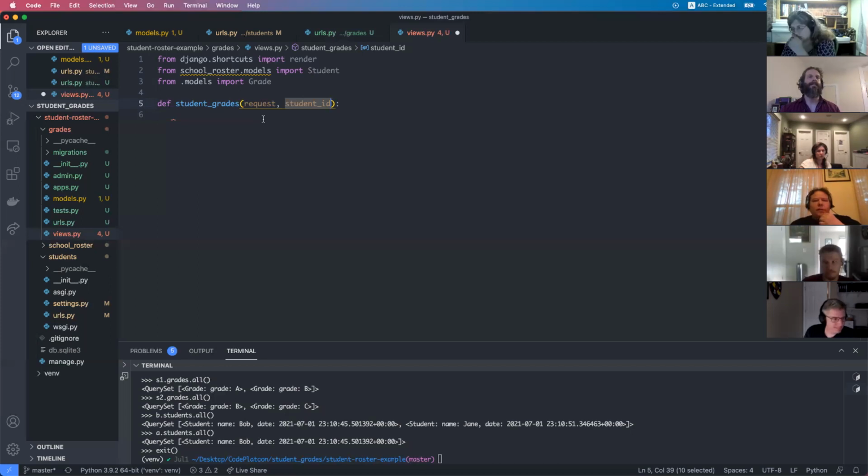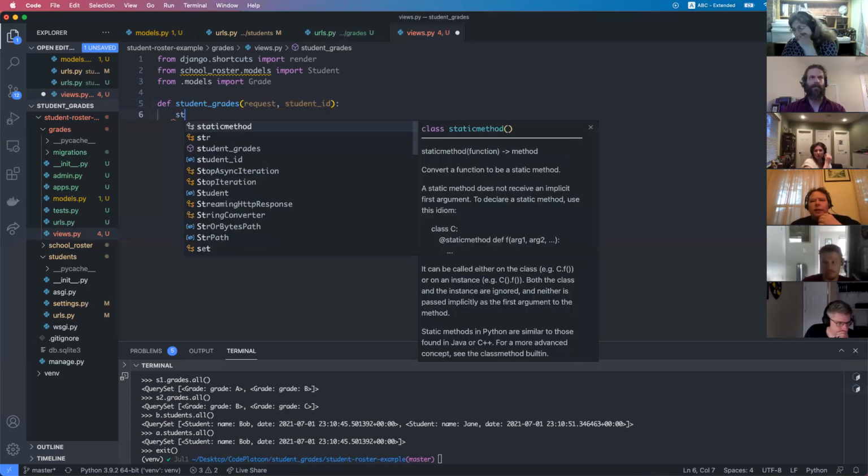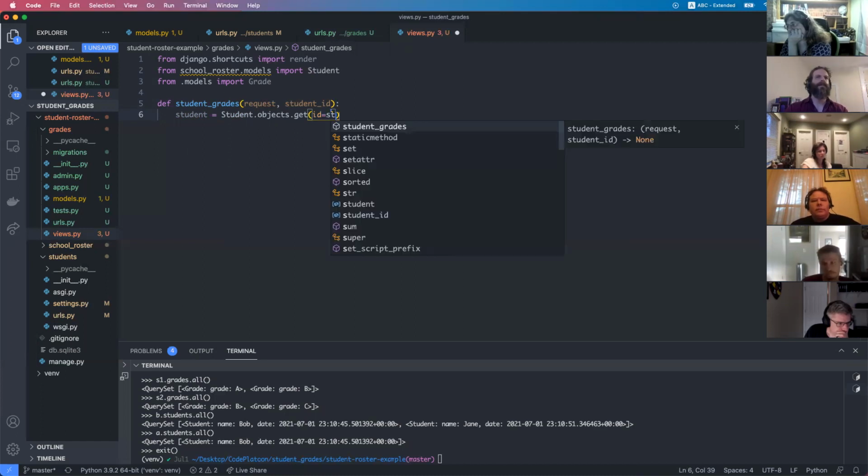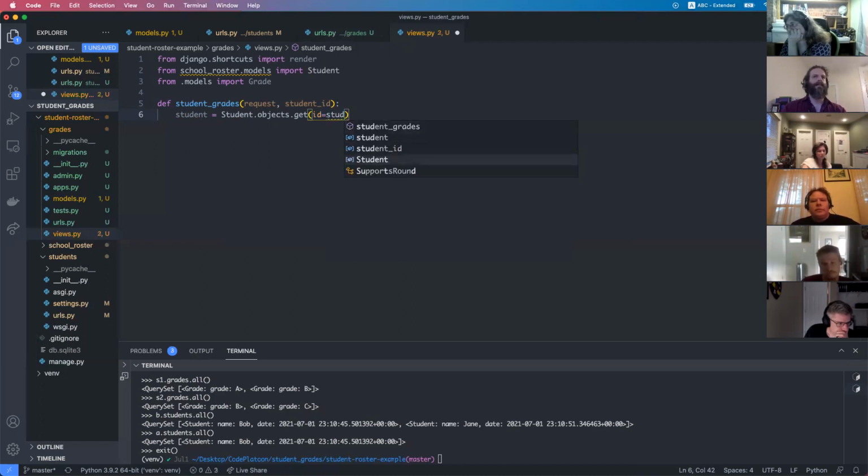So maybe student equals student dot objects dot get ID equals student ID. All right. Use ID or PK, either one will work. So now we have Bob, and we want to get all of Bob's grades.